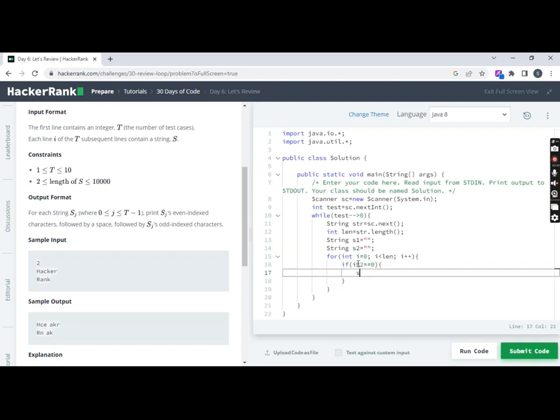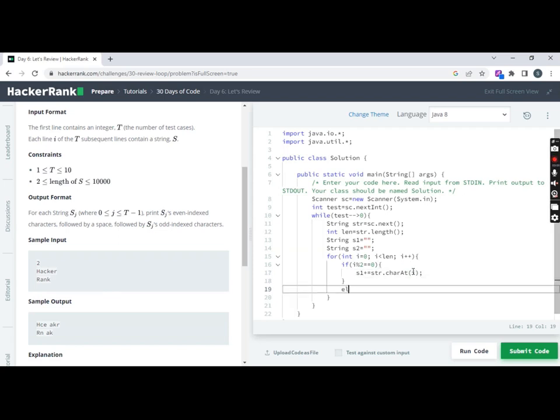Now what we need to do is s1 plus equal to str dot charAt(i). charAt is again a built-in function which gives you the letter at the ith position.